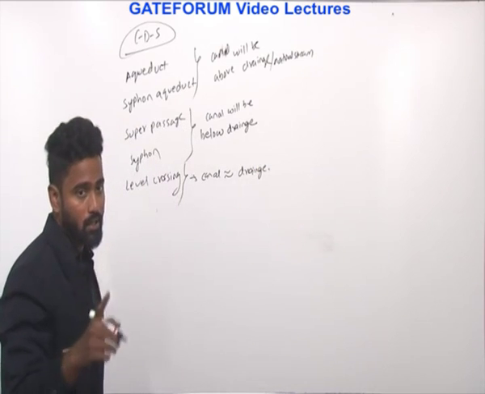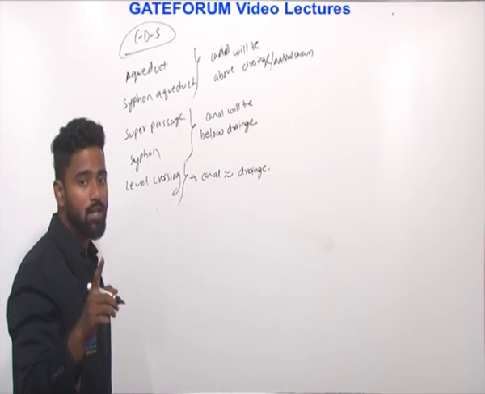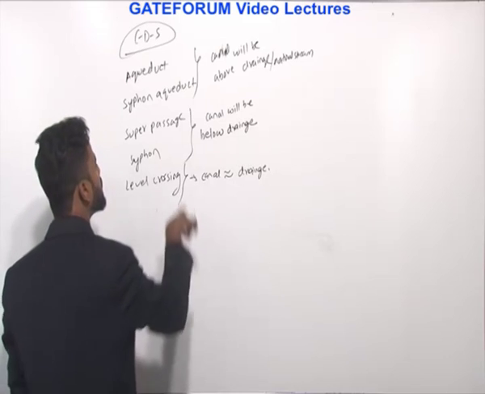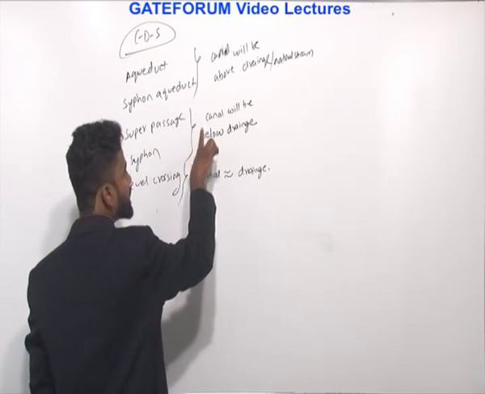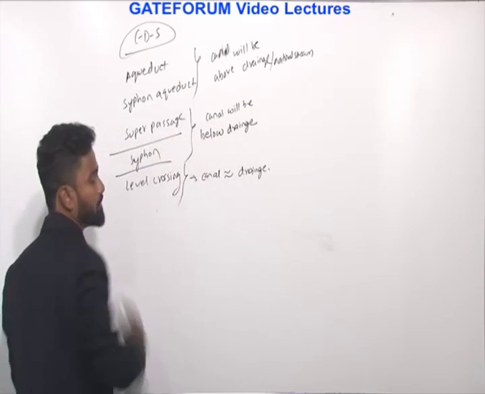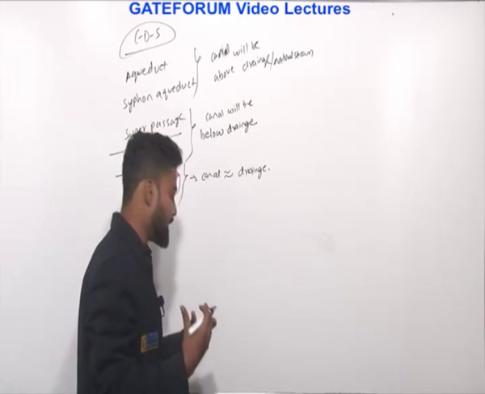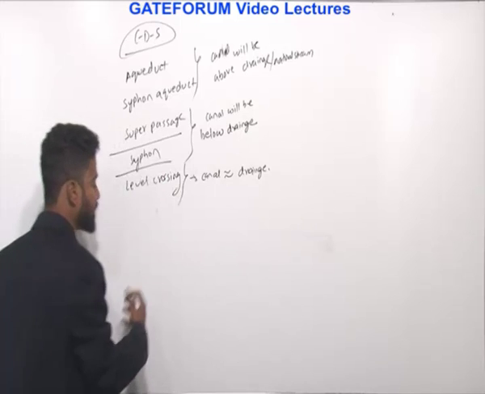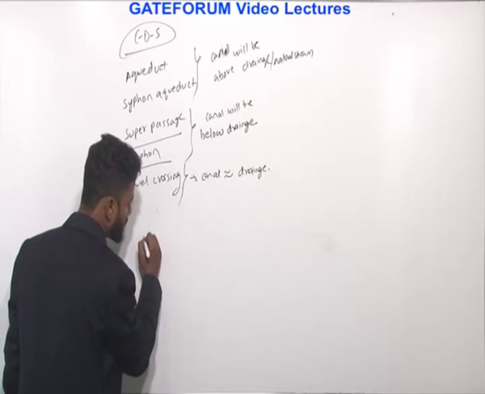And see the question here. He said the path of irrigation channel is below the bed level of stream. That means canal is below the stream. So it could be either super passage or siphon. And how you are going to decide whether it is super passage or siphon, it depends upon bed levels.